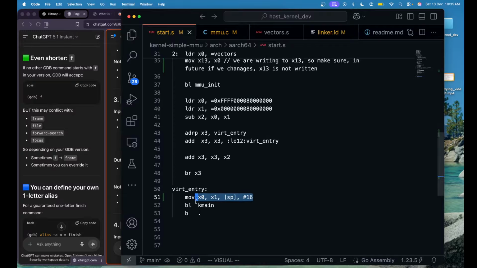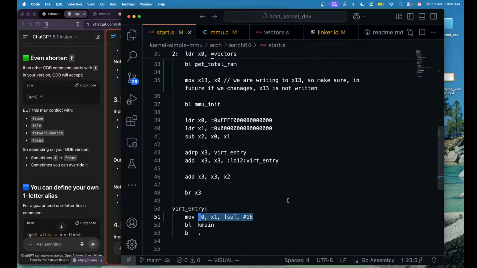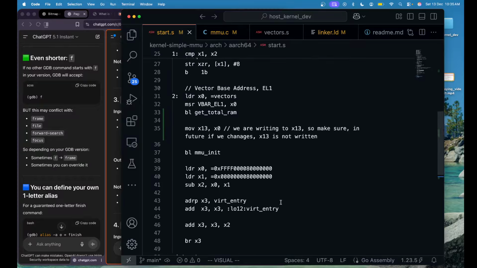Now what's the issue? Now what I'm trying to do is take 16 read from top of the stack and copy it into x0 and x1. I guess this is a quirk because I only need x0, but for some reason the ARM architecture only allows me to read from 2 registers at a time. I don't know, something like that.